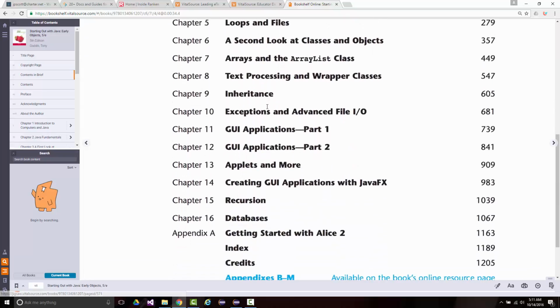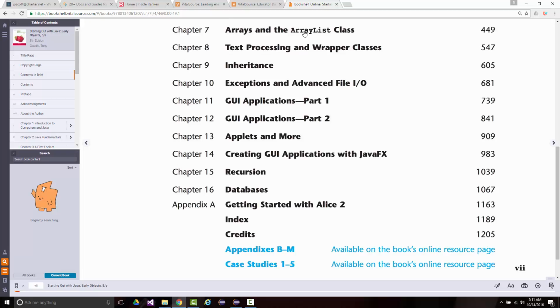So I've done the first 6. I'm doing 7 right now. I don't have an array list program. I may provide one of those later, depending on my time.